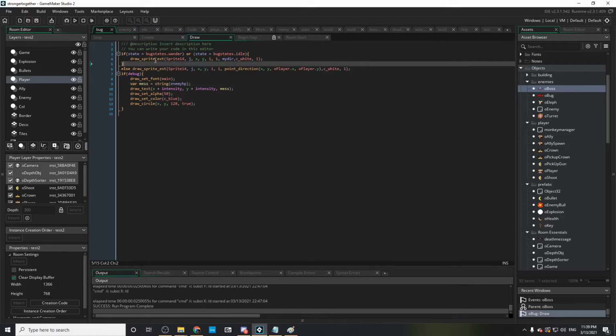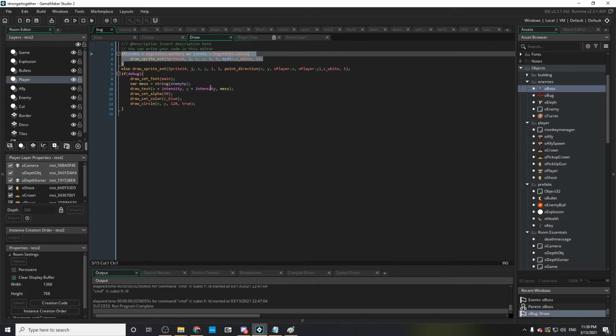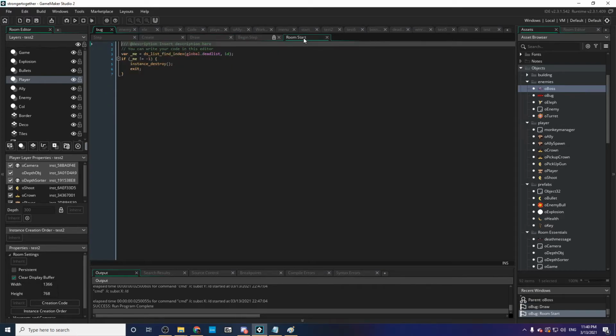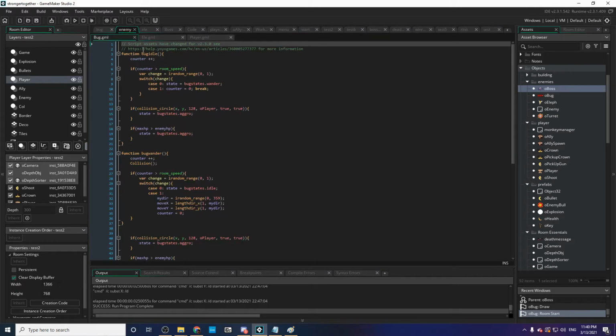And then this is so that it can just point towards the direction of the player without messing up its collision box, which is very important. The bug's collision is always going to be a rectangle, but the sprite itself is going to be drawn so it's pointing towards the player. And then at the room start, dead list. Let's go into enemy, and let's look at some of his code.